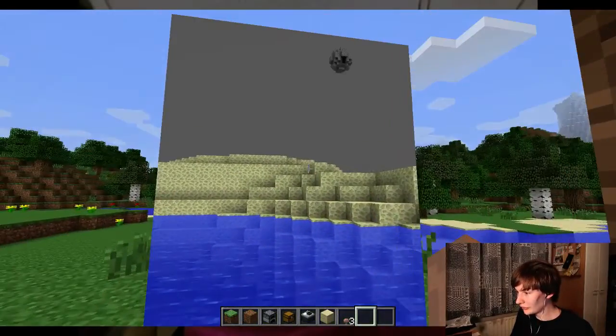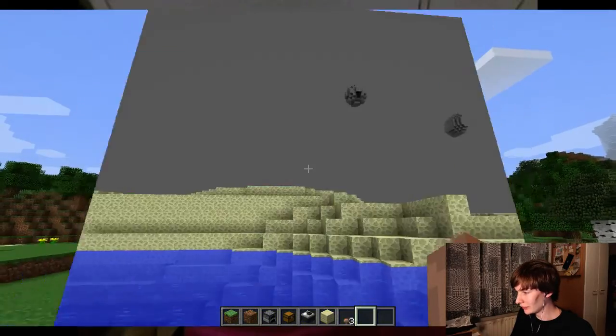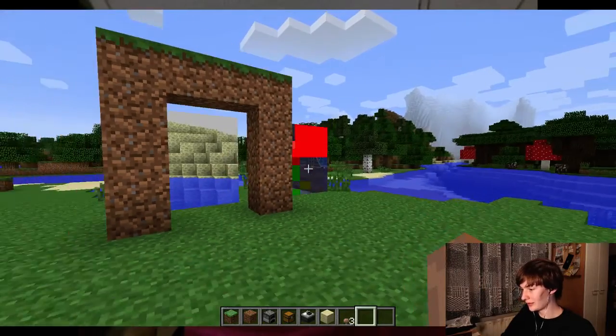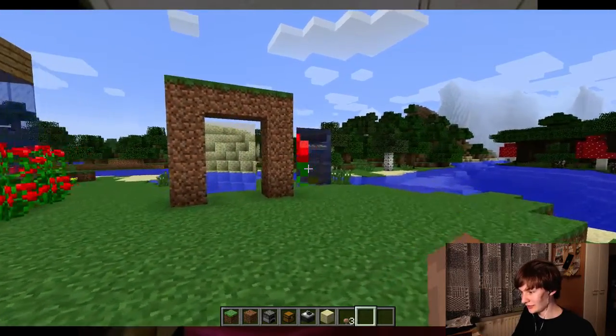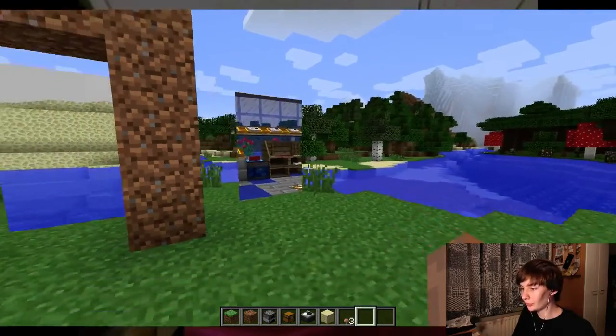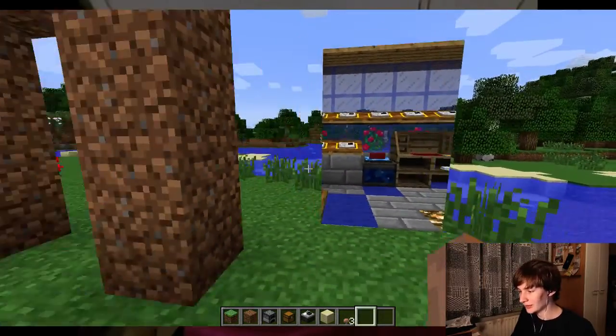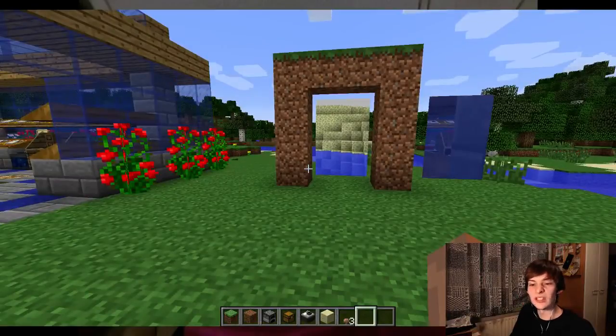Yeah, the skybox, like the sky rendering, is still broken. I haven't actually bothered to fix the sky rendering stuff. And there is the bug where you can see those things there, because I'm walking through them from the other end. There's supposed to be some culling there. I'll fix it.